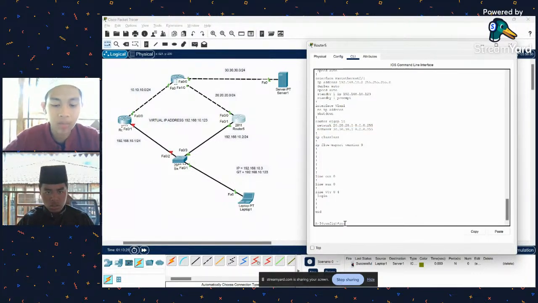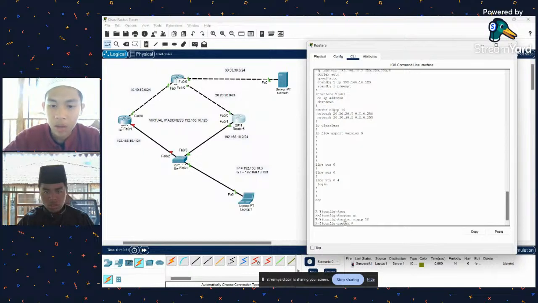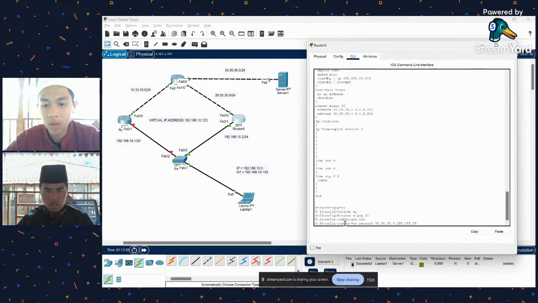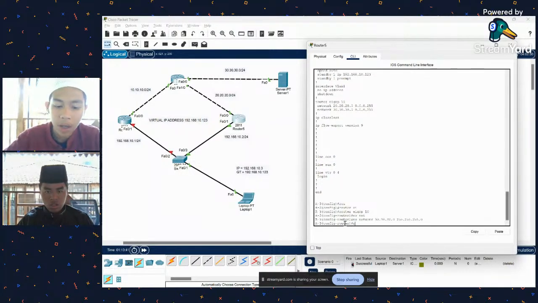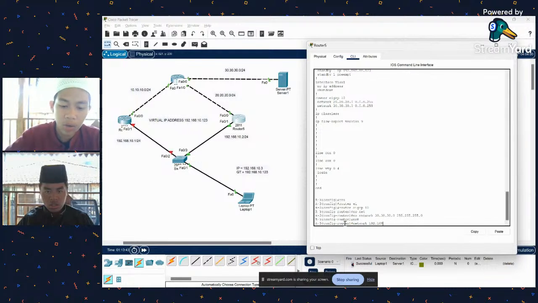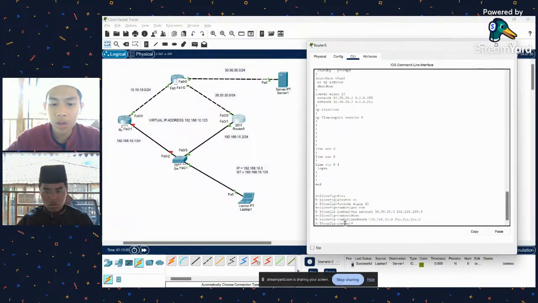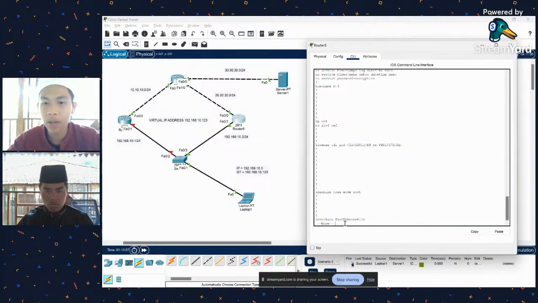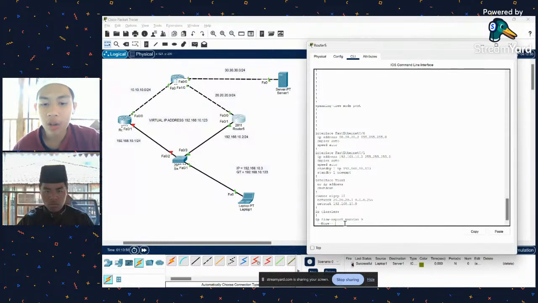We can change it with the command router rip, with network 3.2.0 and the subnet /24, and add one more network, 192.168.10.0, with the subnet /24. And do show run again for checking that it already came.